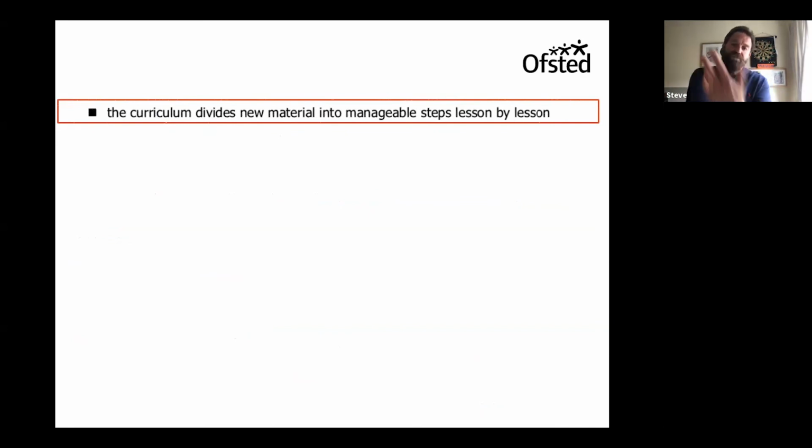It's not often Steve will say this, but I do like in the new framework that they talk about manageable steps. And I guess that's my caution: a small step is not a small step just because it's called a small step. If it doesn't feel manageable for the learner, and if it doesn't feel manageable for the teacher, if you're ever in the position thinking, how am I going to do this and this and this? How am I going to add fractions with the same denominator, multiples, not multiples? There's too much.